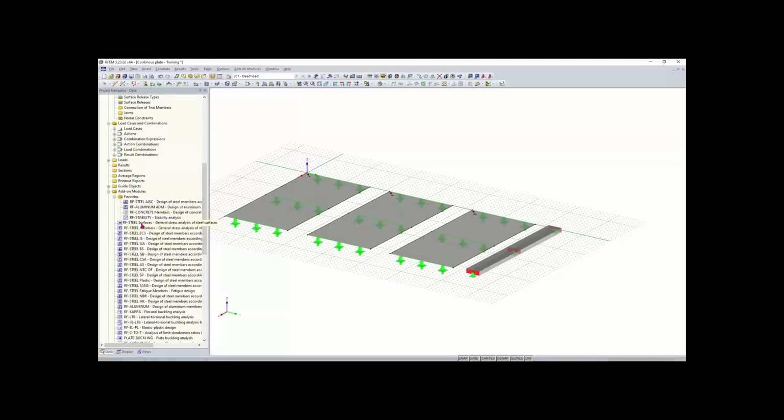So we have 2 different modules, one for surfaces and one for members. Basically the add-on module is for designing the reinforcement.